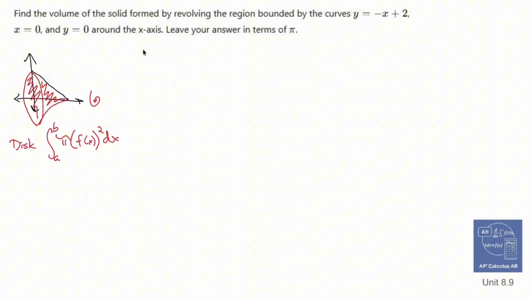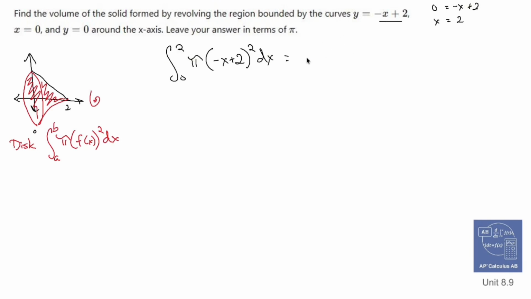So what we need to do is find our limits before we do anything. Now our limits are going to be from 0 to 2. How do I know that's 2? Well, I need to find out what my zero is, and my zero is found by taking y, setting that equal to 0. So if I have negative x plus 2, set it equal to 0, add x to both sides, 2 is going to be my other limit. Okay, so I'm caring about this cone essentially from 0 to 2. So I'm going to set the integral from 0 to 2, pi times that function f of x, negative x plus 2 squared dx.